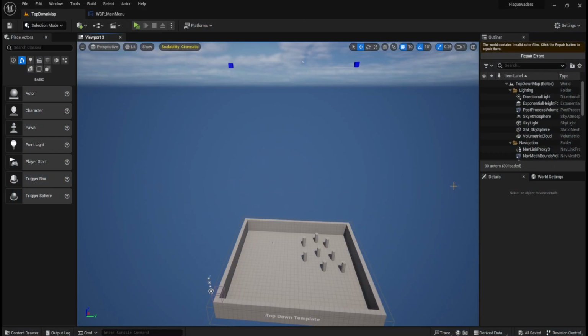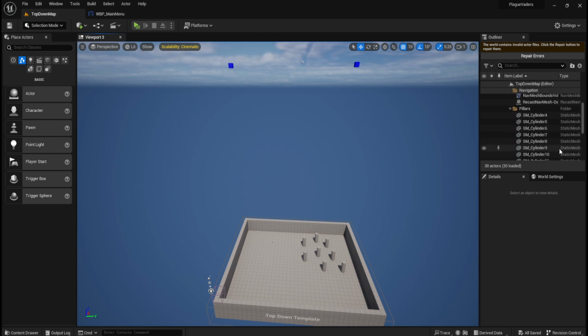Oh my god. Right. So what we need to do... Camera placement. Open your level. Yeah. Place a camera actor in the scene. Do I even have one? Camera?